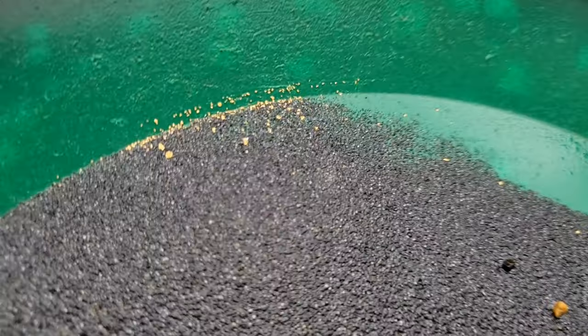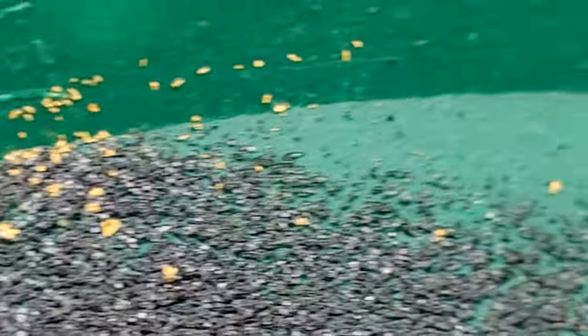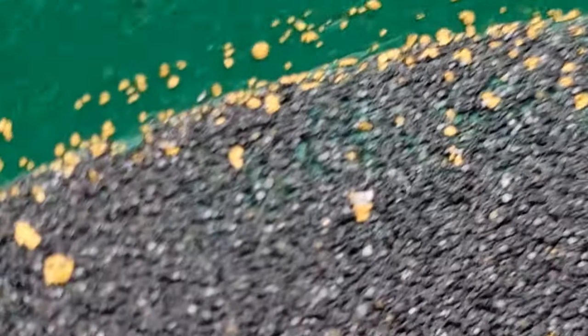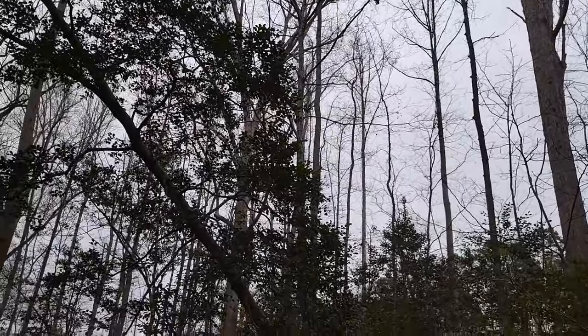But look at this, boom! That is a pan, that is a bucket, guys. Holy smokes, couldn't believe it myself when I looked at it. Let's zoom in. Oh, wow. There's a lot of pieces. Oh, it's looking real good. It's getting dark. It's raining a little bit.